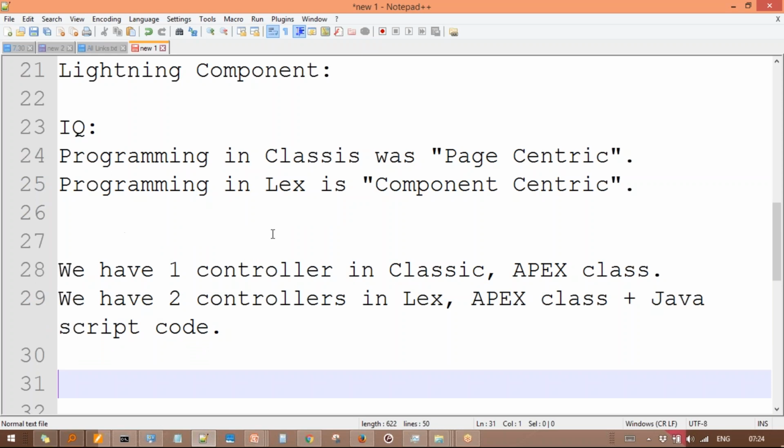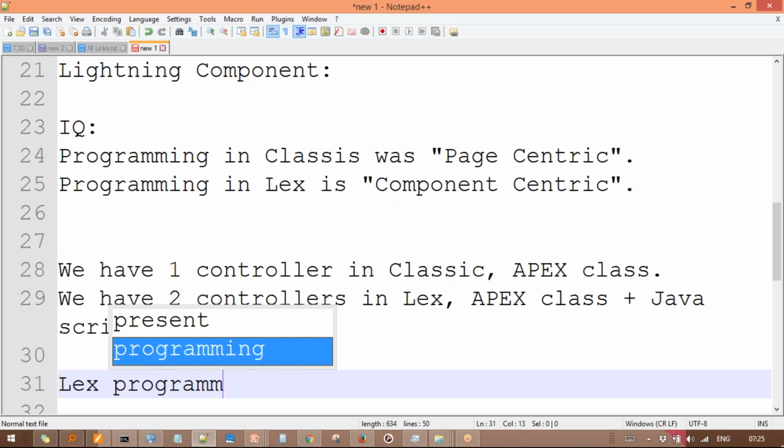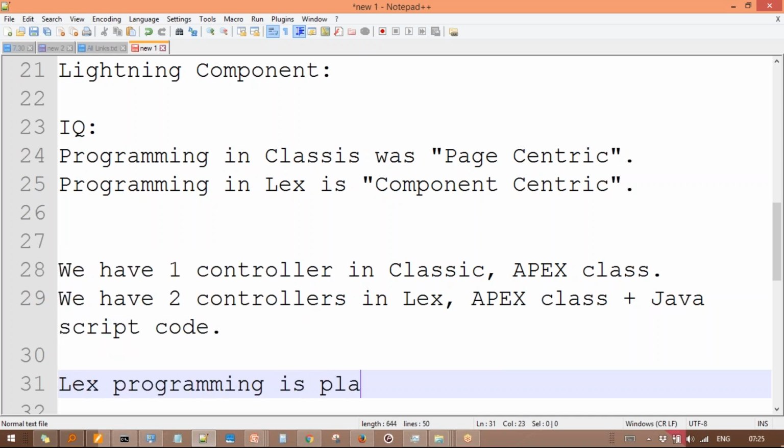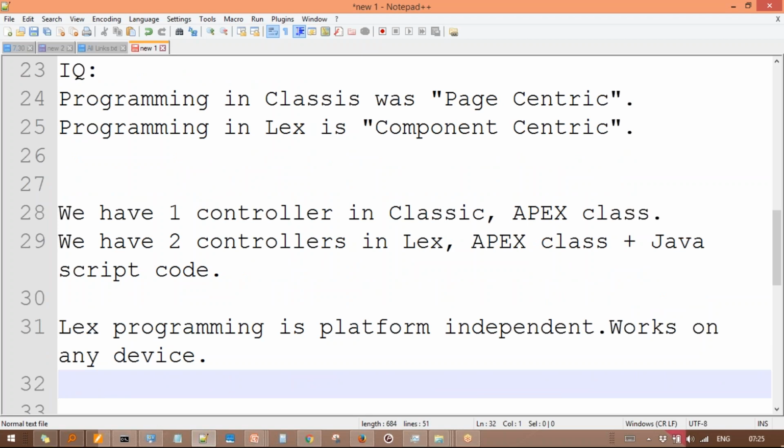Apart from that, you can also say that Lex programming is platform independent and works on any device, meaning you can use it on mobile, on tablet, on a regular PC, it works everywhere.